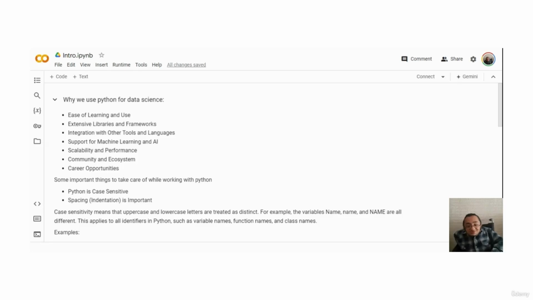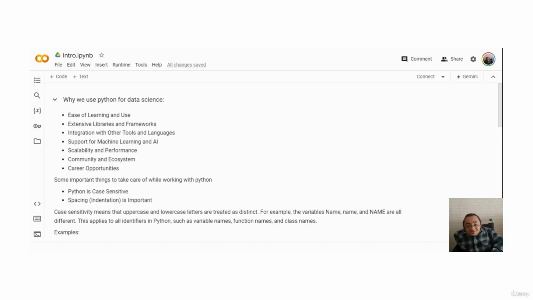Also, Python provides seamless integration with APIs and data sources. It can easily connect with various data sources, such as databases, web APIs, and cloud services, which allows us to access and work with a wide range of data.